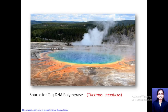Now this is the picture which shows how the hot water springs look. Similarly, such sources are used to isolate the bacteria which have adapted to such an environment, because here the temperature will be very high, above 90 degrees centigrade, and the bacteria living in such an environment have adapted to it. So whatever enzymes are secreted inside that bacterial cell are also acclimatized for this temperature. Obviously, if we use the DNA polymerase from our cell for this machine, it will not carry out a number of steps. After the first step, it will get denatured, because it is a protein, and a protein will get denatured when we increase the temperature.